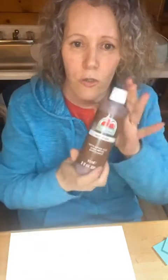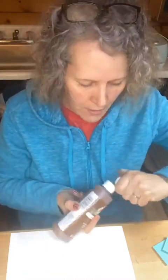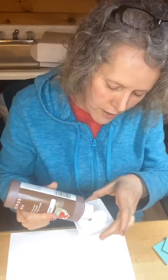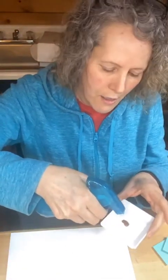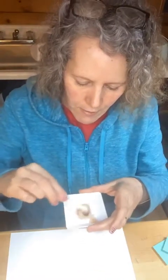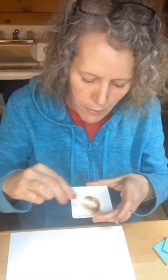So I'm not going to use paste to do this. I'm going to use this paint. Comes from Walmart, right? A little acrylic paint. This will stay on your clothes. You don't need a lot. We can always make more. And I want it to vary. So I'm just spraying a little bit of water in there because I want to make it more like a watercolor. I don't want it painted solid. I'm going to stir it up. Might stir it up with the brush.